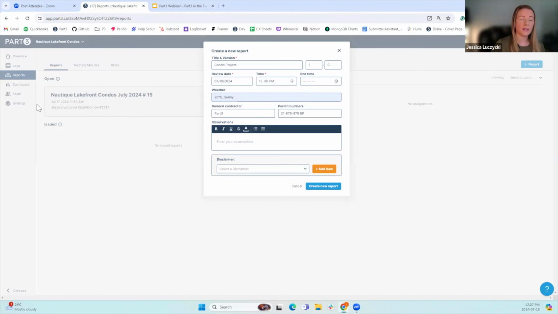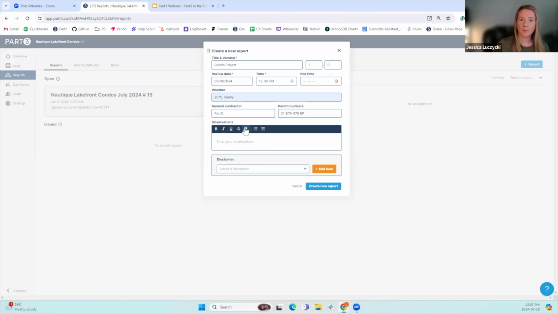This information is entered at your project settings level, and it's important to reference your building permit numbers if you're sending this final report to a building inspector or authority having jurisdiction, and they want to be able to compare this to the permit. This observations area is just meant for any generic summary of your site visit. It's completely optional. If you don't follow that process, you just want to keep all the context and information within the body of your report, you can skip this step.